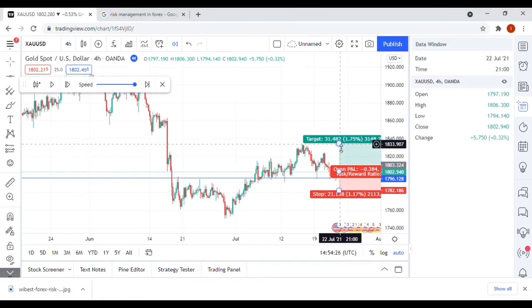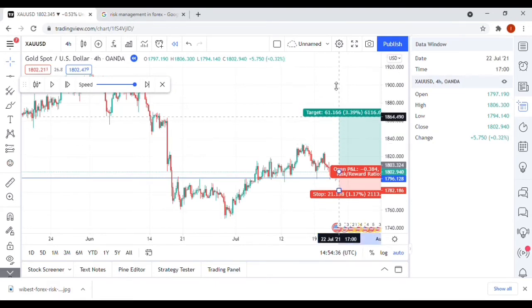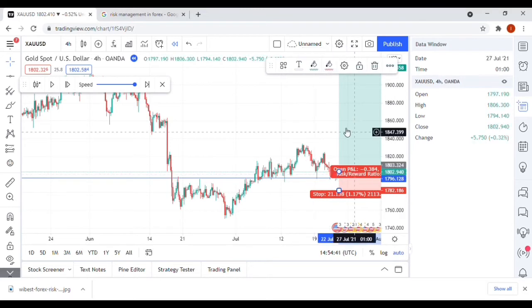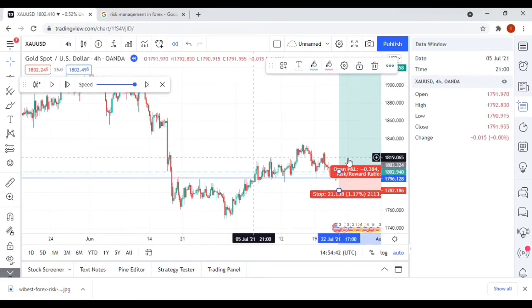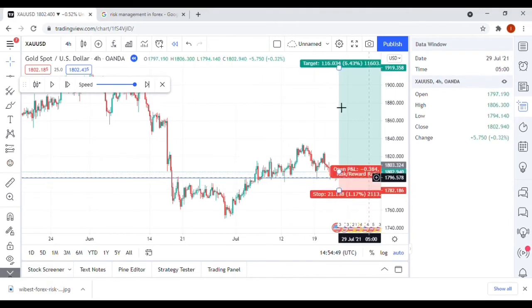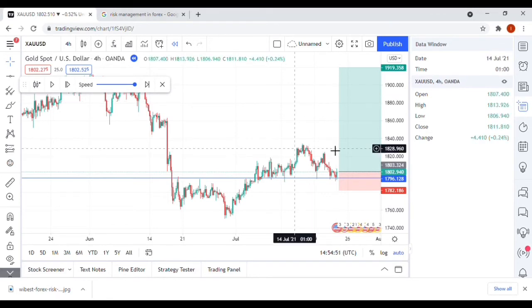Risk management actually goes hand in hand with the type of strategy you are using. So if your strategy in this case was actually going to allow price to move over this distance, you understand, so this is the amount that you would have made, and this is the type of risk management that you would have implemented. This is always great risk reward management. If you use this type of risk management, this is probably a 1 to 9.